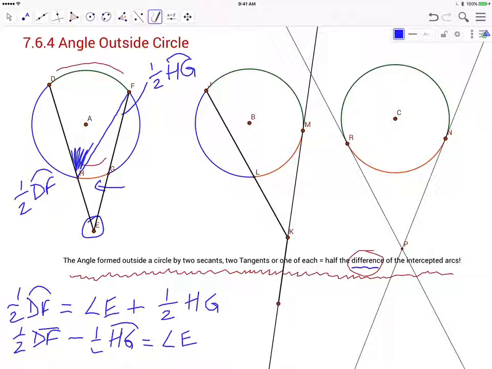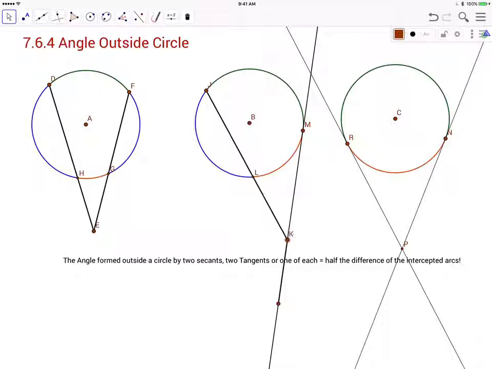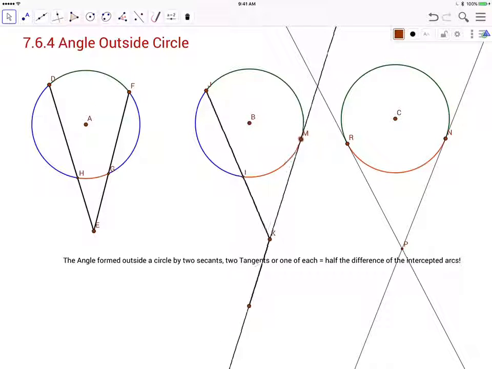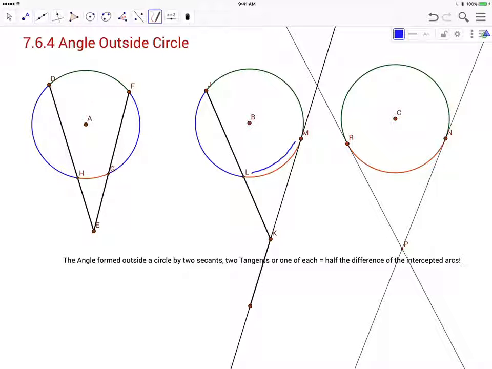Okay, let's get rid of some of this junk a little bit here, just clean things up a little bit. Okay, good. All right, next situation is this one where we have a tangent and a secant. And you notice similarly to the other one on the left, we've got some intercepted arcs. There's one here, and there's one here, all the way around to M. So that comes up with what is considered an intercepted arc.